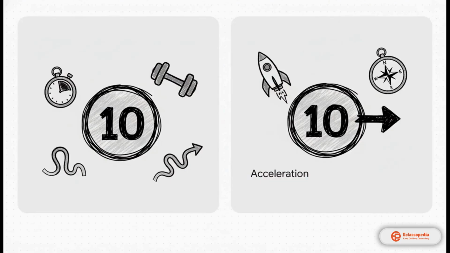Okay, so what on earth are scalars and vectors? It's actually pretty simple. A scalar just has a magnitude, a size or an amount. Think about things like distance or speed or mass. It's just a number. But a vector has both magnitude and direction. So it's not just how fast, but which way. This is super important for things like velocity and acceleration. That little detail, direction, makes all the difference.